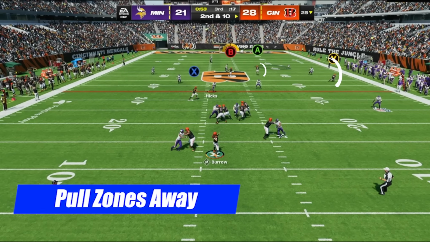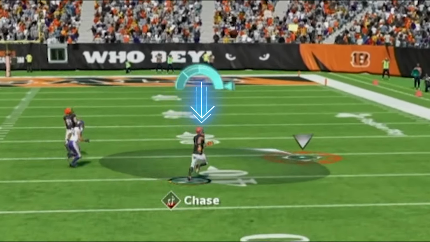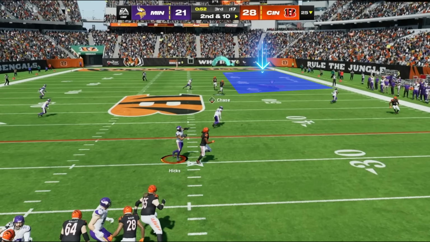The reason this works is because of pull routes. The A receiver on a streak pulls the inside third safety away from the deep crosser, and the comeback route pulls the outside third down to open up the deep parts of the field.